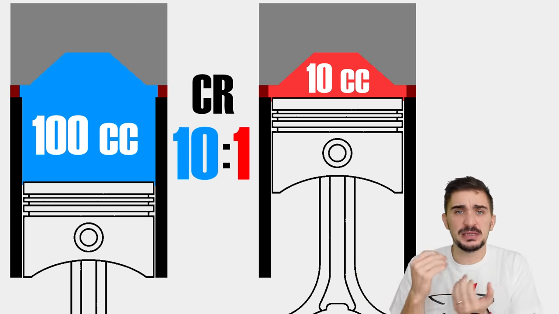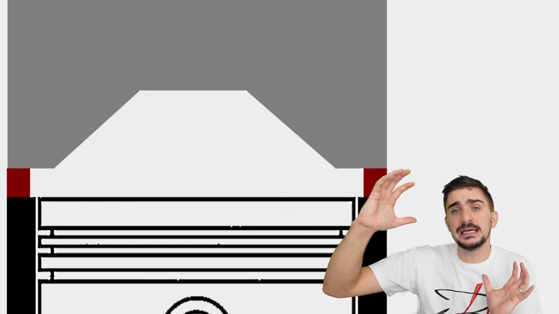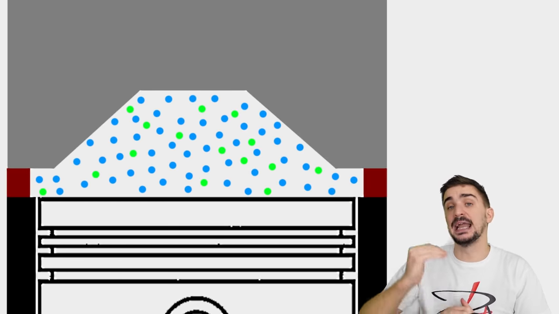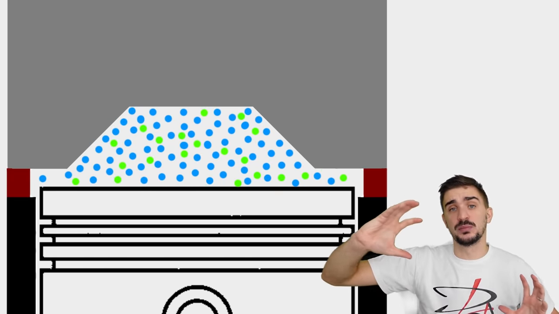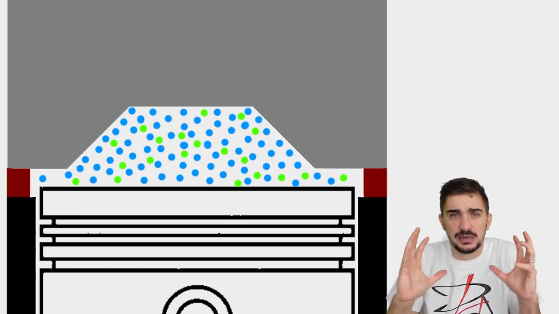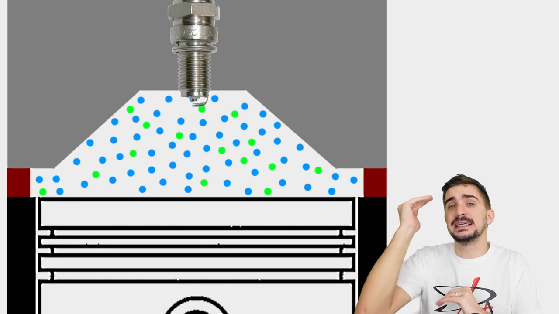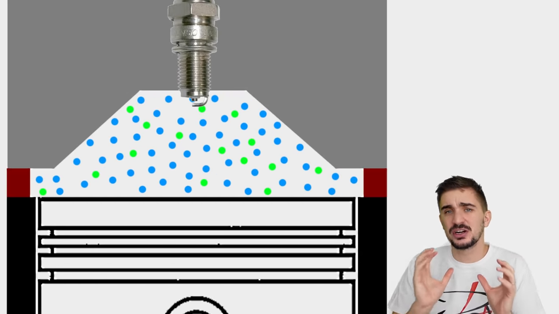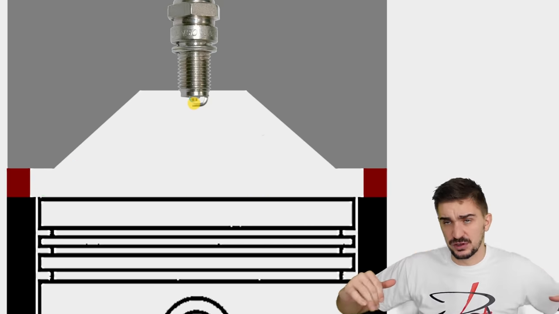Your compression ratio, as the name implies, determines how much we compress the air-fuel mixture inside the cylinder. The higher the compression ratio, the more we compress the mixture, and the more we compress the mixture, the closer we bring the air and fuel molecules together. This is especially important in a spark ignition engine, because in a spark ignition engine, combustion occurs as an evenly spreading out flame front.